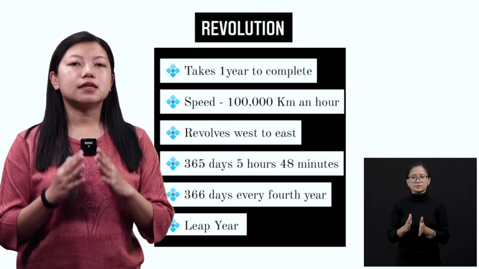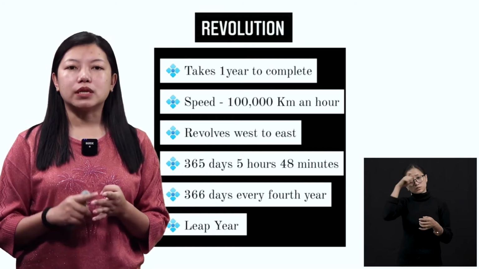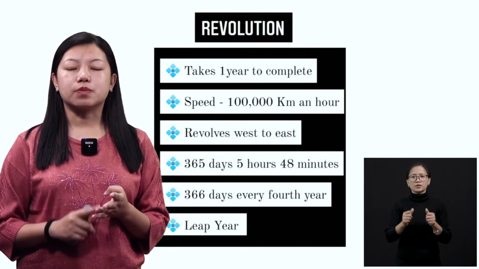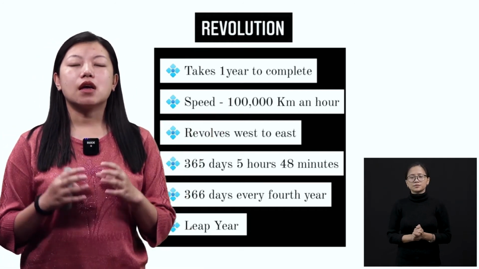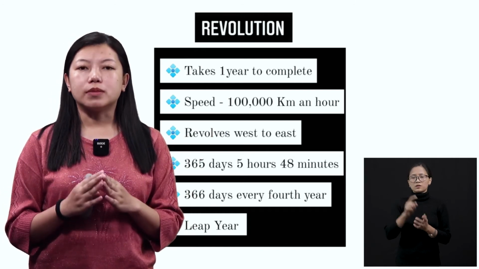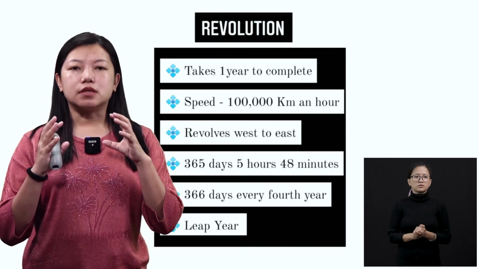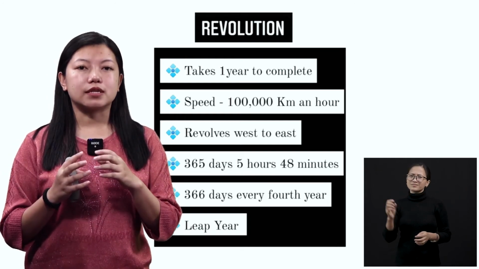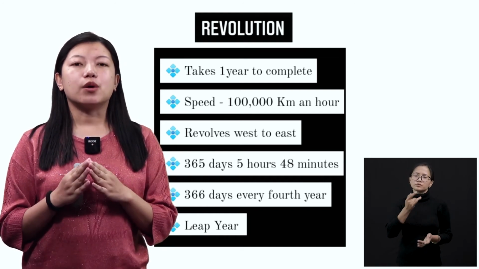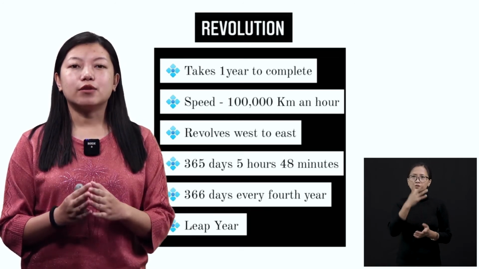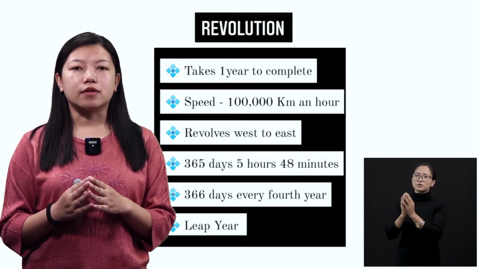However, in your lesson, there are mainly 4 different seasons. One is summer, winter, autumn, and spring, okay? So the speed of the earth is 100,000 kilometers in an hour, okay? But the movement of the earth is also quite slow, all right? That's why we don't feel it, but we can only see it, okay? Especially when we have a clear blue sky, we see that the moon is moving, right? But it's the earth that is moving, all right?